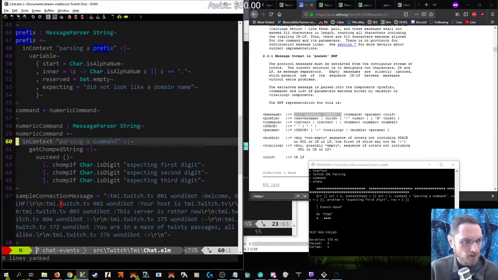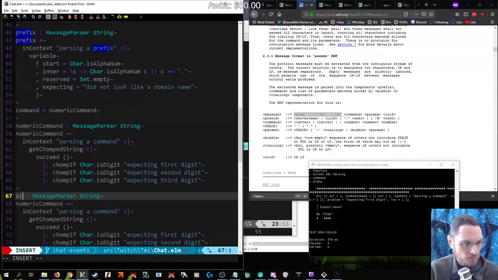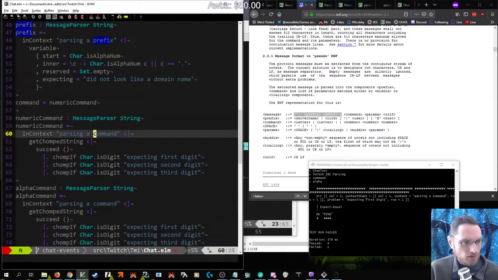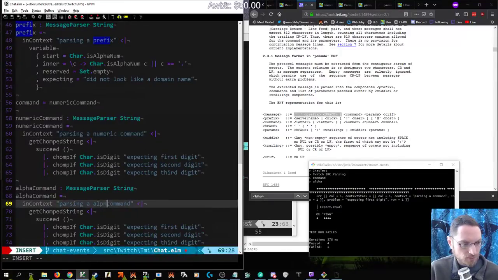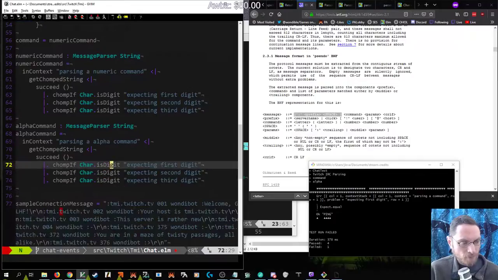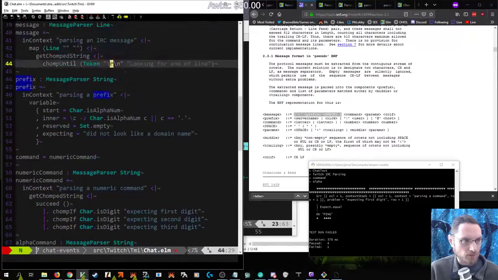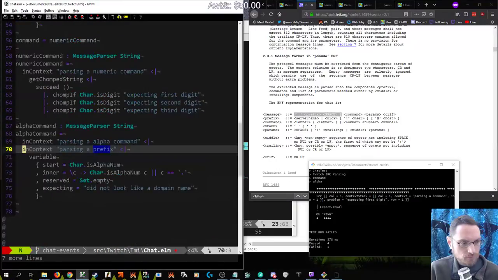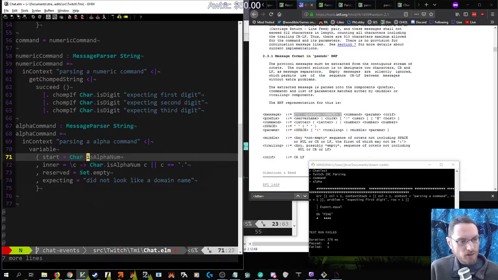But now we can do an alpha command. Parsing a numeric command, an alpha command, and this is going to look more like variable actually. And this is going to be straight up is alpha.